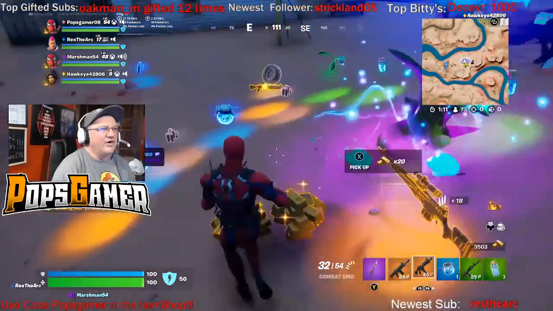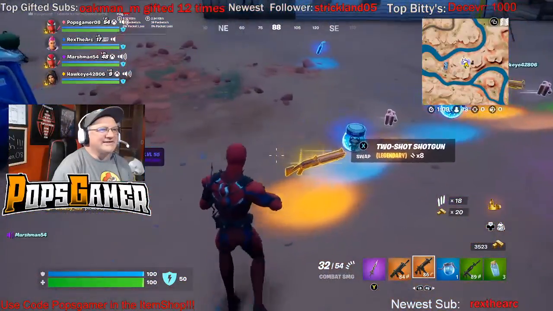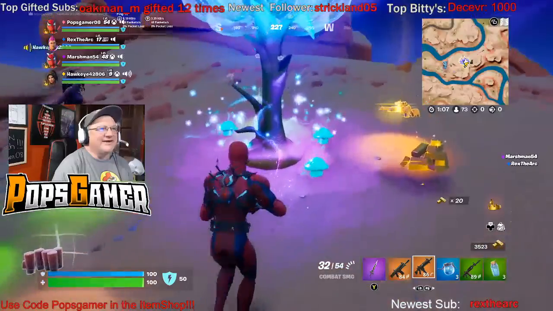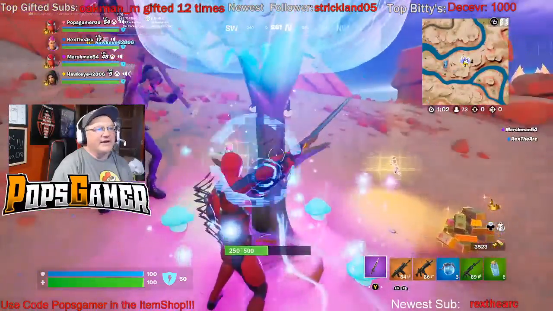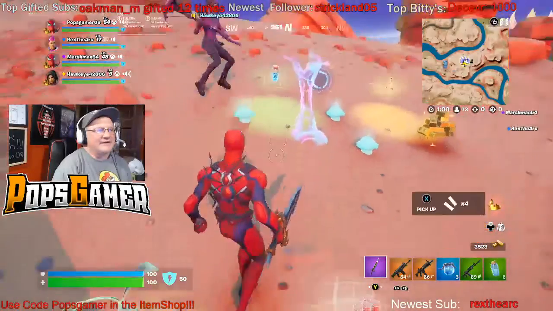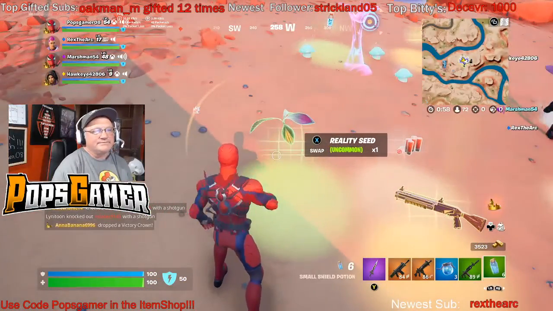Well, now I don't have an AR. Now you got another tree. You can do it again. Oh, nice. Oh, you have another splash? Yep. Yep. I have four more. Oh, wow. As long as you get a seed, you're chilling.